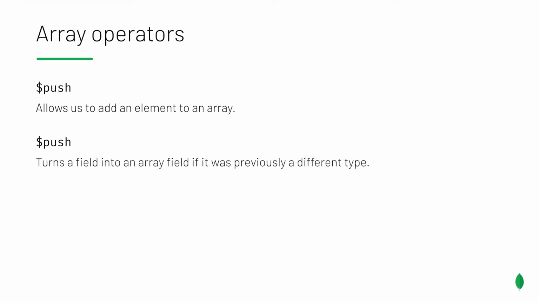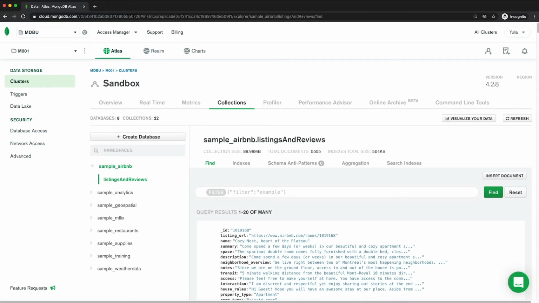Let's see what happens when we query for a value in an array field using the methods that we already learned for other types of fields. I'm looking to start traveling, and I heard a lot about this Airbnb place. The sample Airbnb database contains an excellent example of array fields, plus it can help me figure out where and how I want to travel.